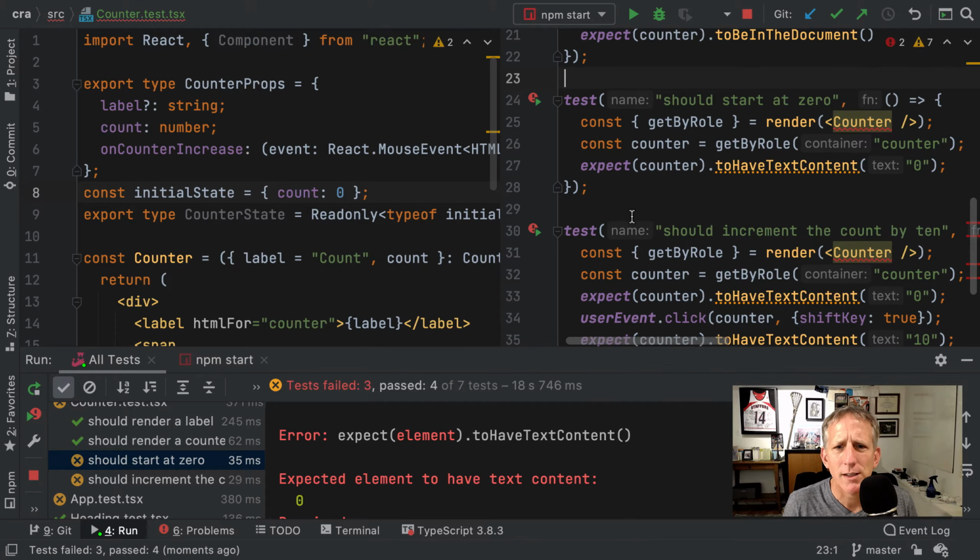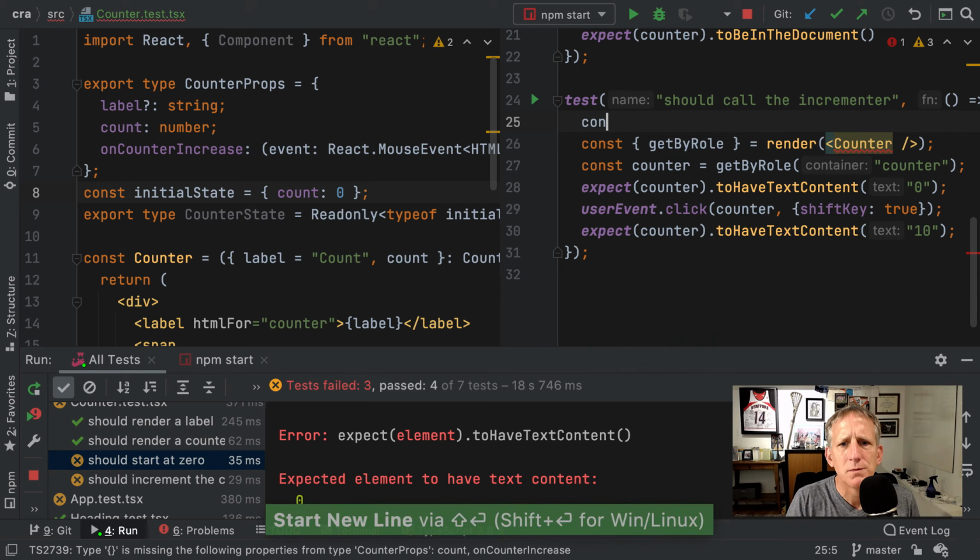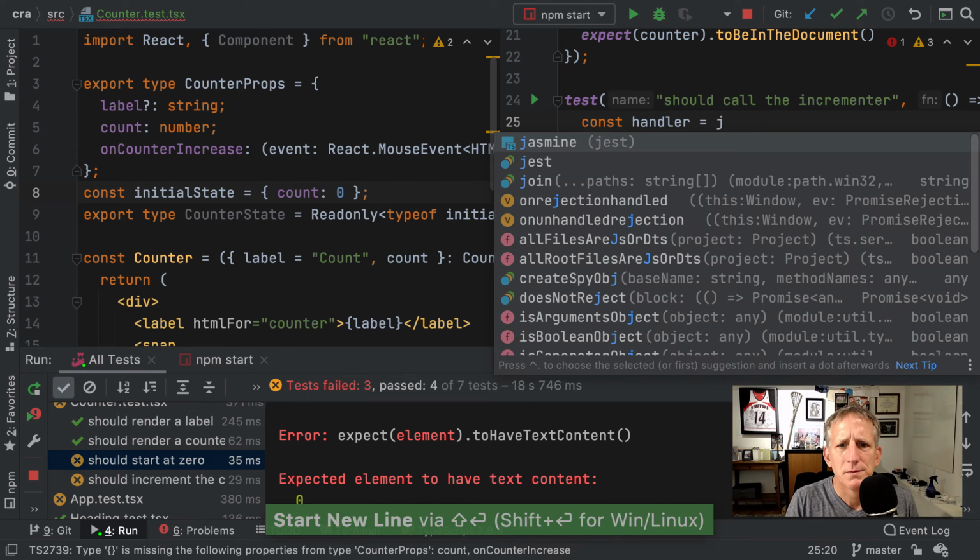And what I'm going to do is delete this test. I'm going to have one, and I'm going to say it should call the incrementer. And it needs to have this handler.